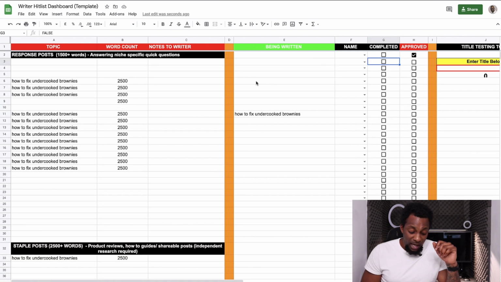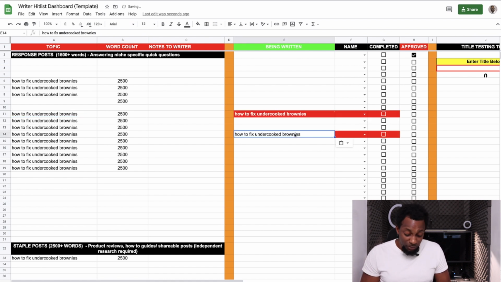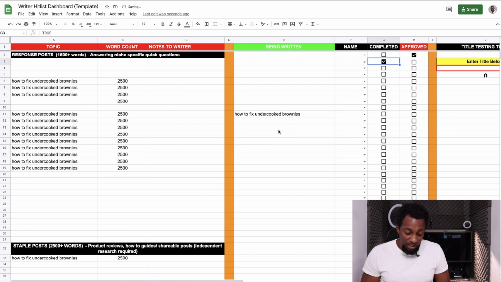But it's very simple, and what it does is it allows multiple writers to all access it at once. The only problem is you might get people doing duplicates or messing up, and that can happen. It's happened to me, but I've set up a filter where if someone does a duplicate, a warning message comes up to say that they're breaching the rules of the sheet. And that is really about it, to be honest with you.